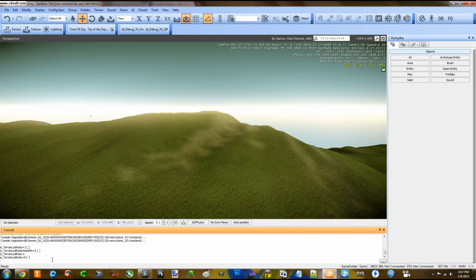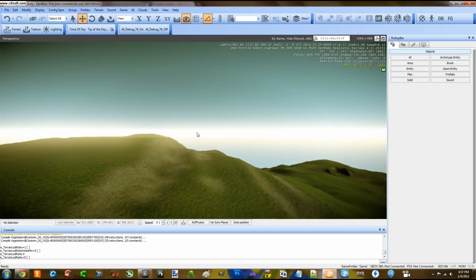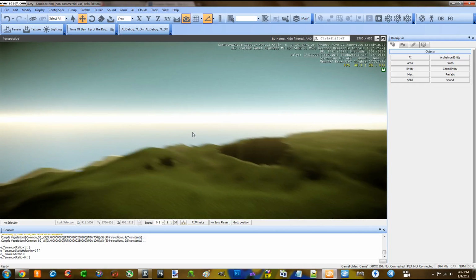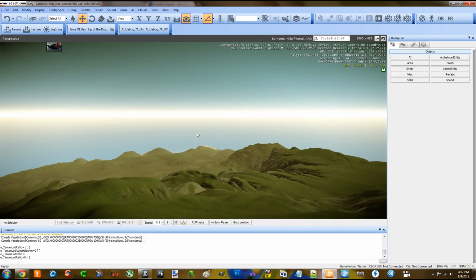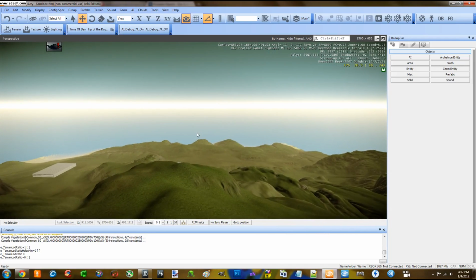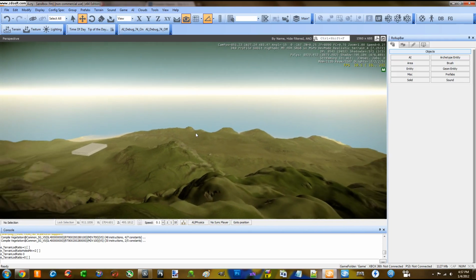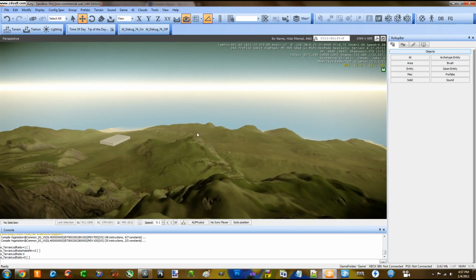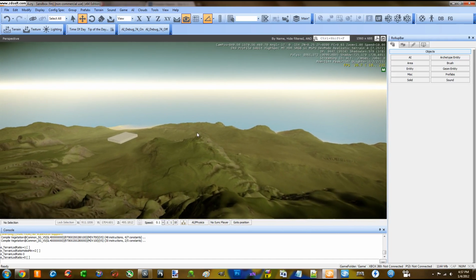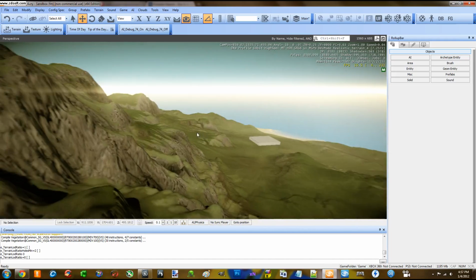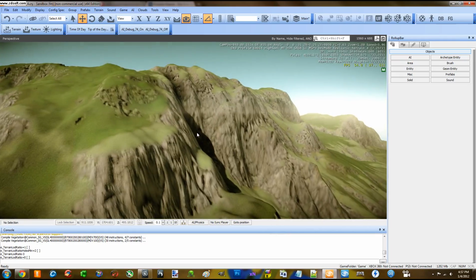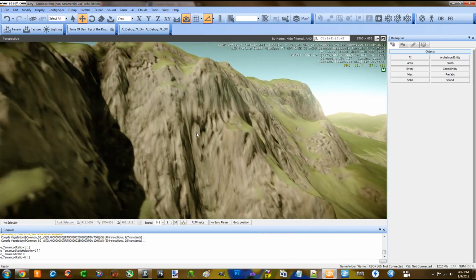Okay, now that I've done that, I'm going to show you what the rest of my level looks like. It's running a lot slower because I've set the terrain LOD to 0, meaning no matter how long the distance is, it's going to show everything, the terrain, all high poly. That's why it's running at like 30, 40 frames per second.